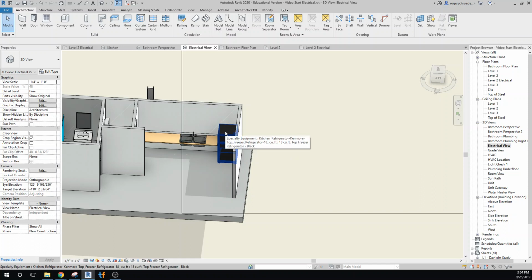And this looks really kind of ugly because it's black. So if you went in and changed the colors of everything, it'll appear better. It's a metal. Our refrigerator is made out of stainless steel, so it's rendering as a black. So we'll come back to laying out some electrical outlets in the next clip.